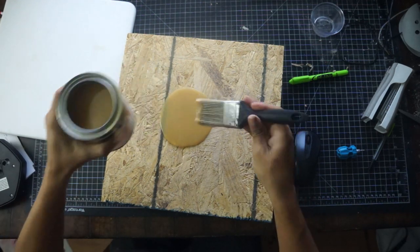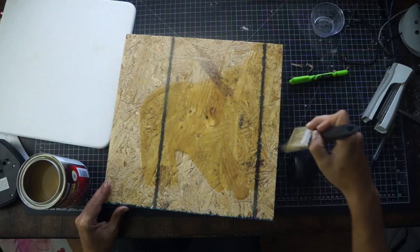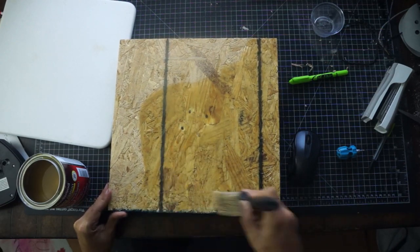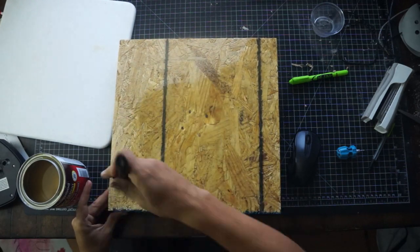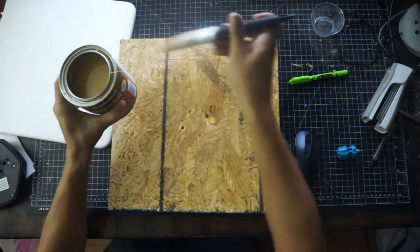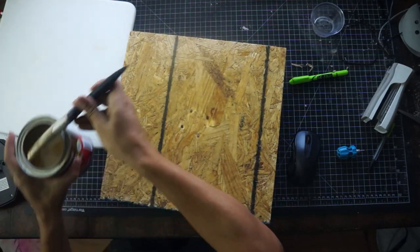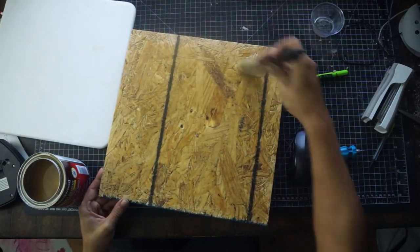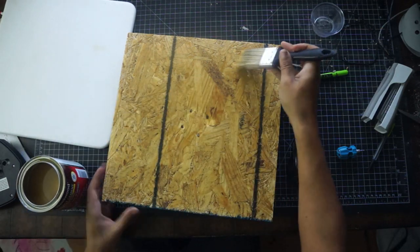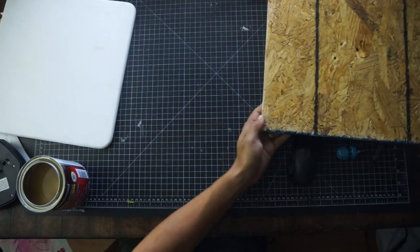Now I'm using Weldwood contact cement for this, the original fast dry formula. But you can use Super 90, Super 77, whatever 3M spray adhesive you want to try. I don't really think it matters all that much. Or if you want to just go with a piece of plywood for your decking, you don't have to. You can skip the glue altogether and just screw it right on. It's whatever you can make work for your purposes and your budget, so it's not that big a deal.